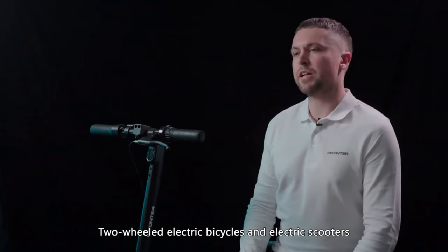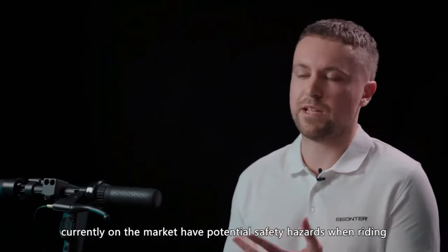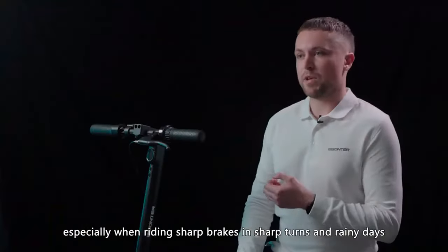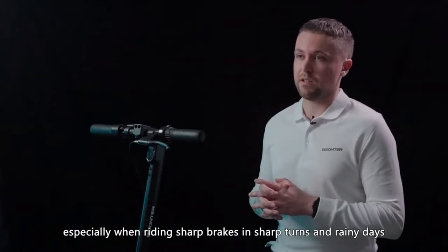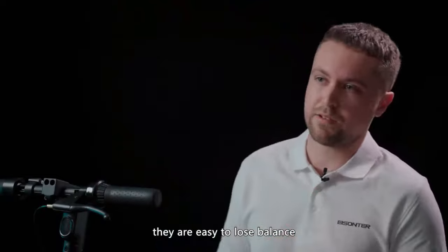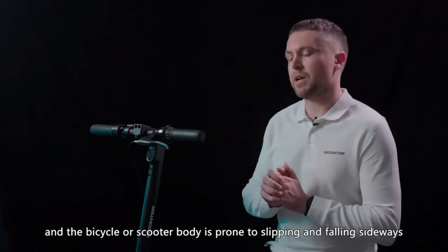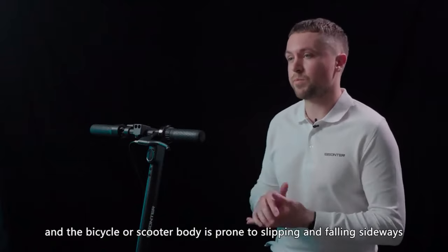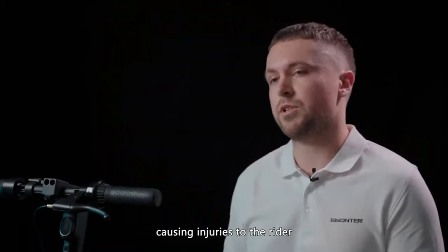Electric bicycles and electric scooters currently on the market have potential safety hazards when riding. Especially during sharp braking, sharp turns, and on rainy days, they easily lose balance. This is mainly because they do not have enough grip, and the bicycle or scooter body is prone to slipping and falling sideways, causing injuries to the rider.